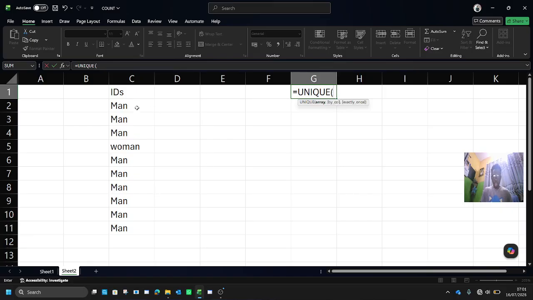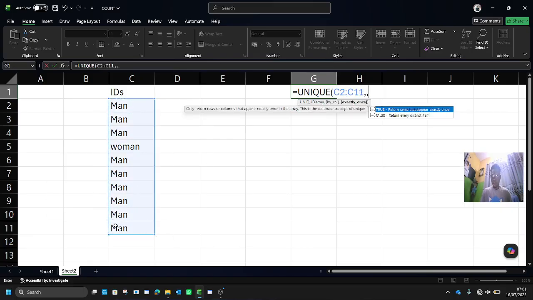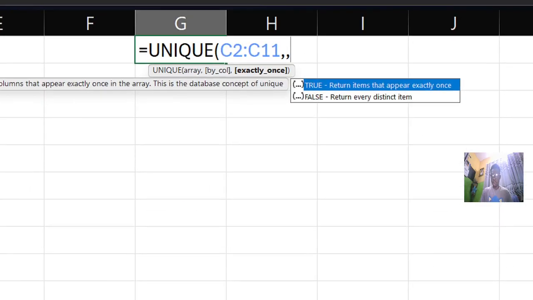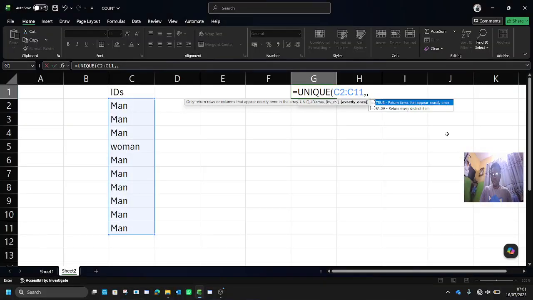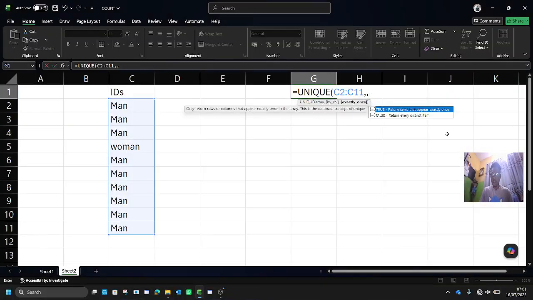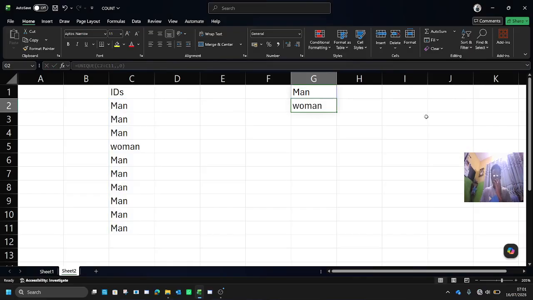I ignore the next argument, and what I want us to see is this argument here. This is the item that appears exactly once. That's not what we actually want. We want every distinct item there, which is this, FALSE. So what we put there is either FALSE or 0. Once you put 0, you can see it's man and woman that is there.